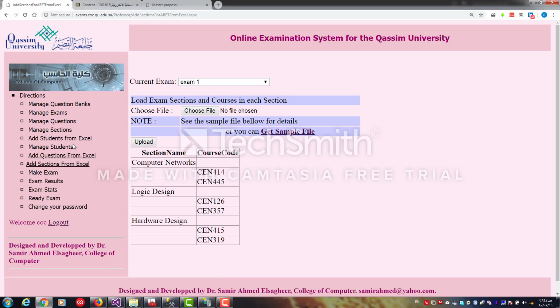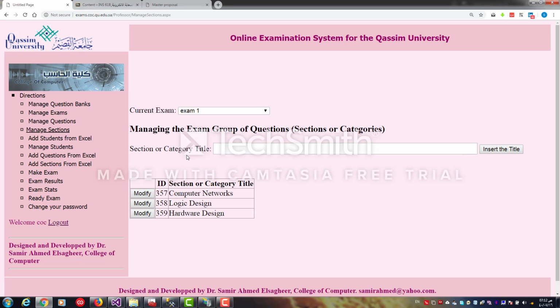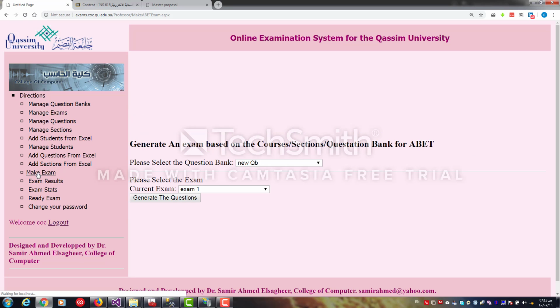Now if I go to manage sections, I'll see that these are just the titles for the sections. Again, we don't have to edit this if it is provided correctly in the file imported from Excel. So now everything is set up. The next step is to go to make exams and click on it.